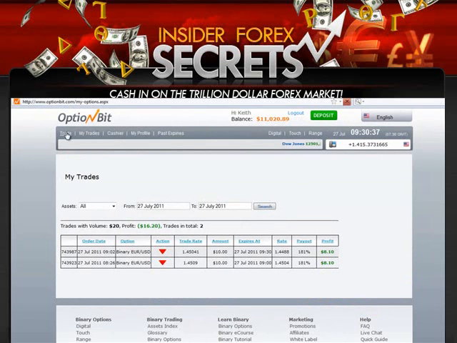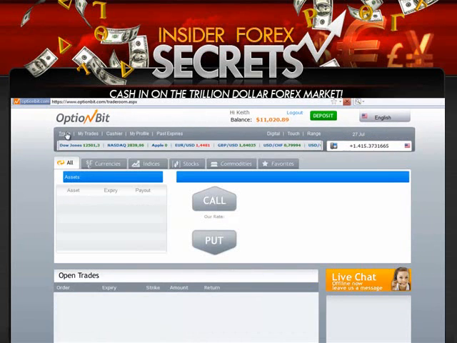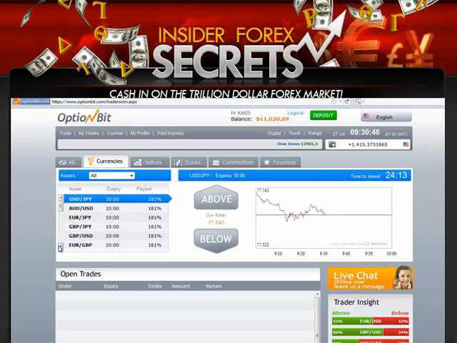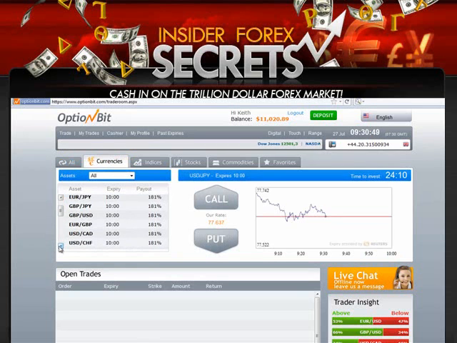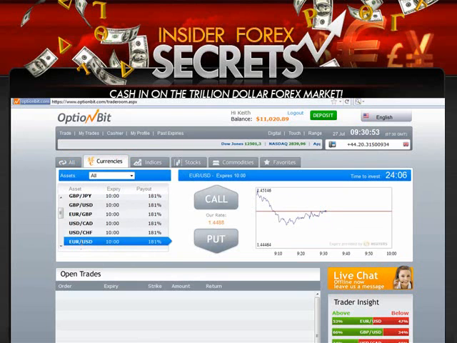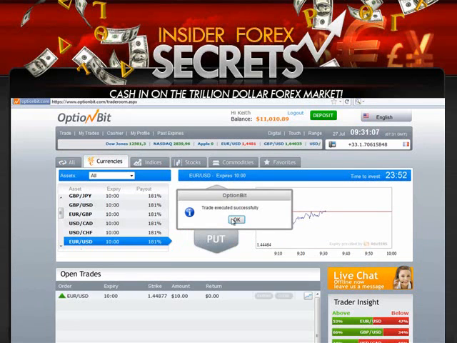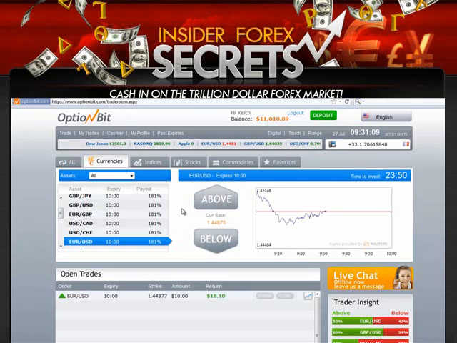So, as the system tells me, all I do is I follow the trader insight once more. You can see the trader insight's changing down there, so I might swap currencies in a bit. But I'm going to go with Euro USD just because it does clearly look like it's having quite a bit of movement, and I do believe the trade's telling me to go up this time. As you can see, it's now saying to go up, so I'm going to click on call, and as I won the last two trades, I just have to put in another $10 trade. So I just obviously click trade. It's that simple. There you go, trade executed successfully.